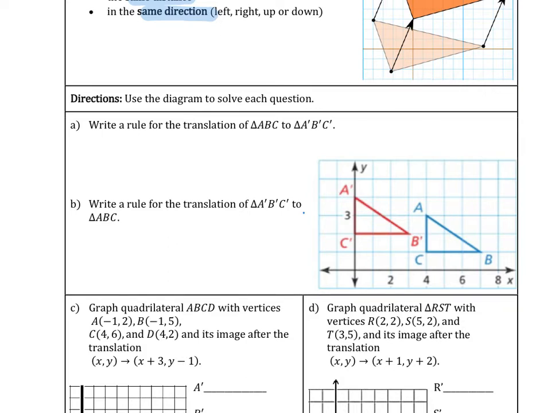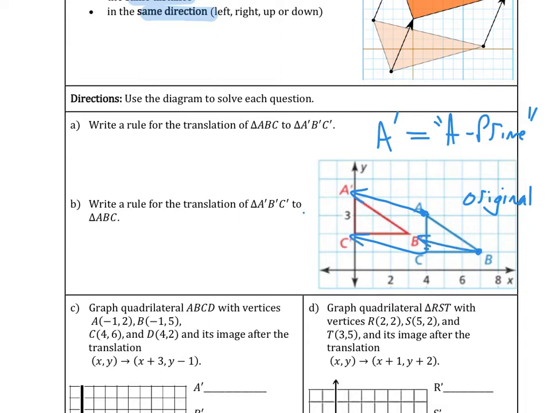So here we have a shape, the original. The original is the blue one. We've got 3 points, A, B, and C, and they're going to move. A is going to move to this one. This little A apostrophe, we read that as A prime. It's the new A. And C goes to the new C, and B goes to the new B, the new B there, all right?